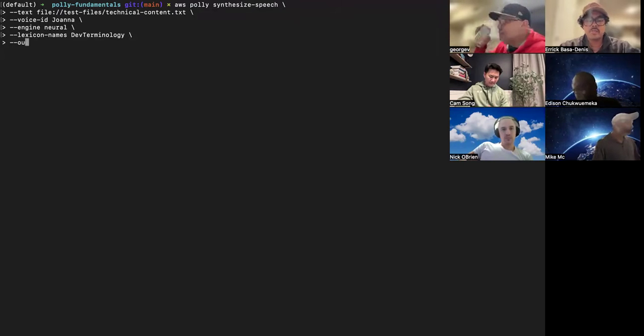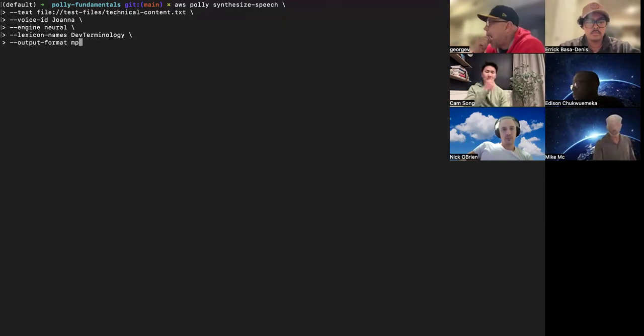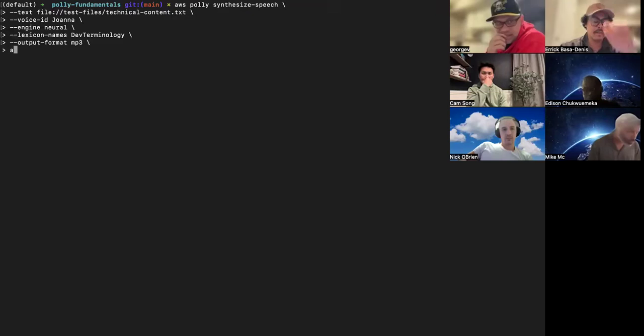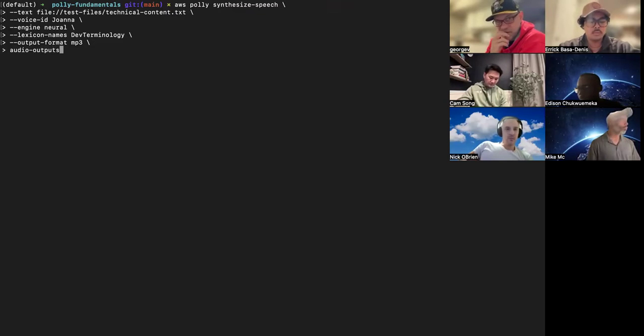Specify our format of MP3. And lastly, specify our file path we want to save it to, along with the name of the file. So audio_outputs/with_lexicon.